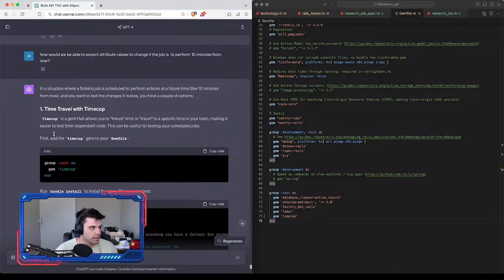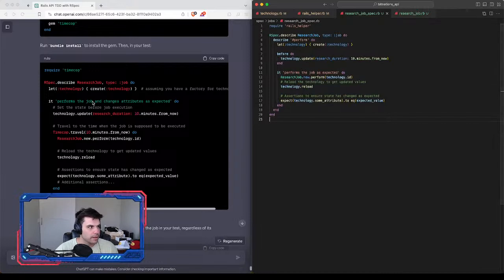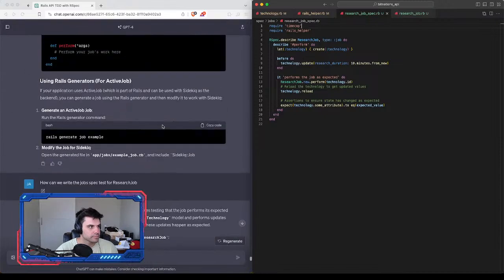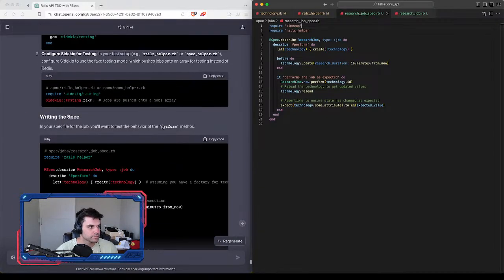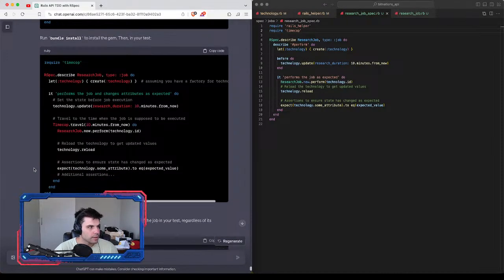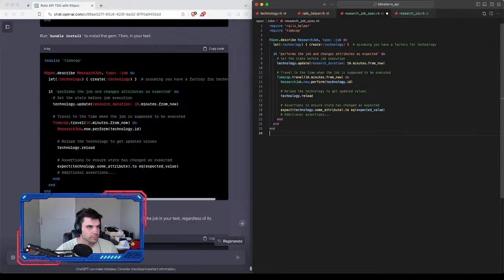going back to our little guy here, we added time cop. We're going to require time cop in our research job spec. There we go.